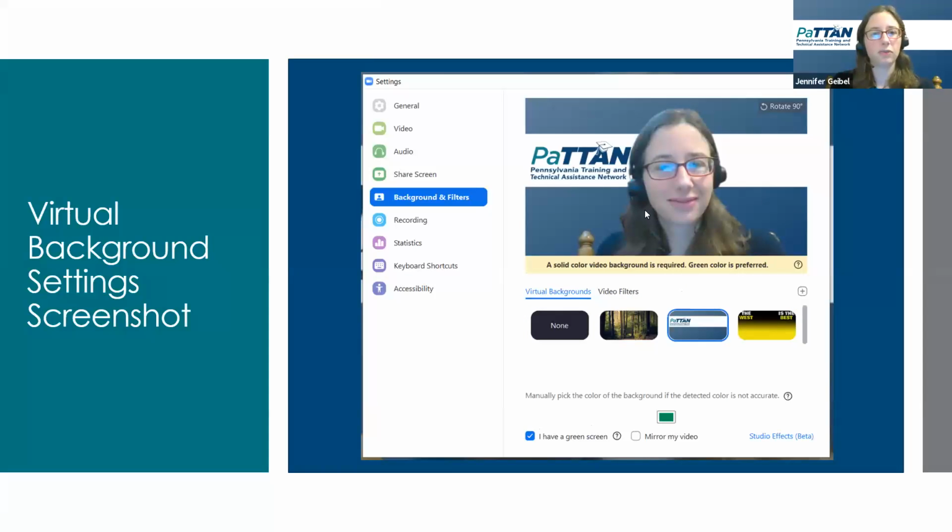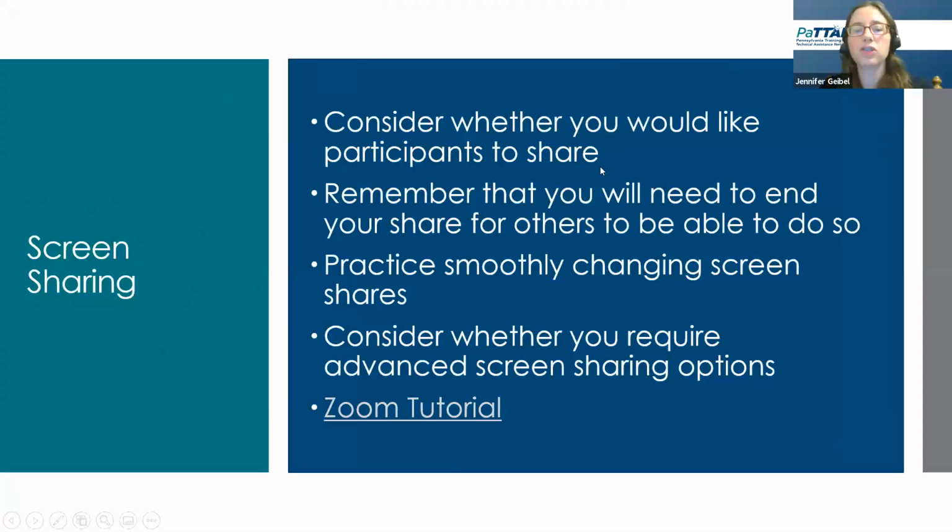Okay, moving forward. All right, screen sharing. Screen sharing is a great tool to use with kiddos because they really like showing you what they were working on, right? You should probably consider when you're working with individuals or groups whether you would like them to be able to screen share. I always leave it on, especially with individuals. Now, with groups, it could be a little more tricky because you'd be toggling between screens, which can be confusing. But for individual students, it's a really good idea.